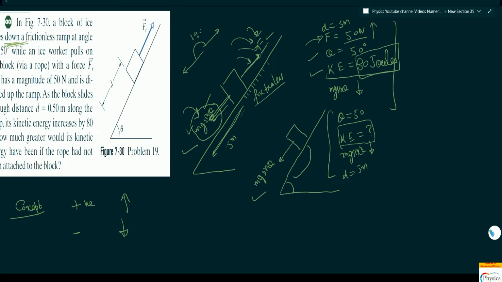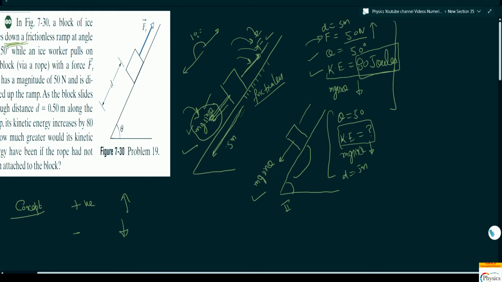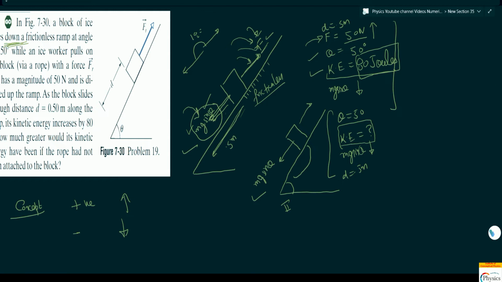But in the case of situation number two, the loss-making proposition of the force is missing, and therefore the kinetic energy gain should be more as compared to situation number one. The negativity, let's put it this way, of situation number one, was reducing the kinetic energy because it had a negative work component. This force has negative work associated with it because it is going up, and the net displacement is still downward, right?